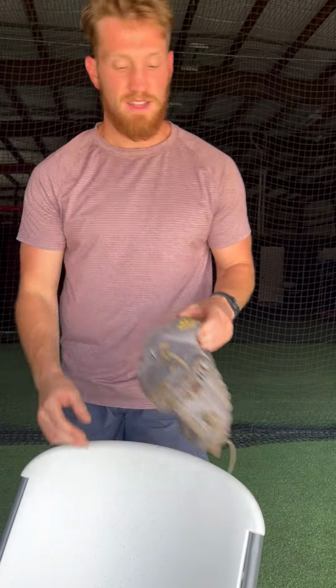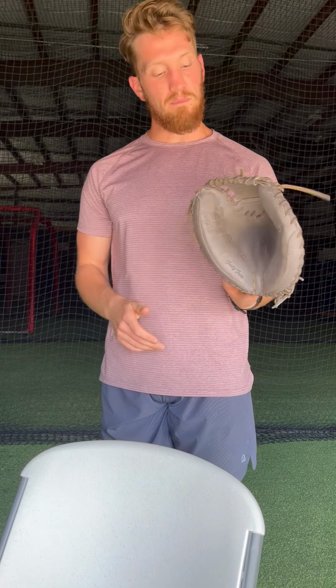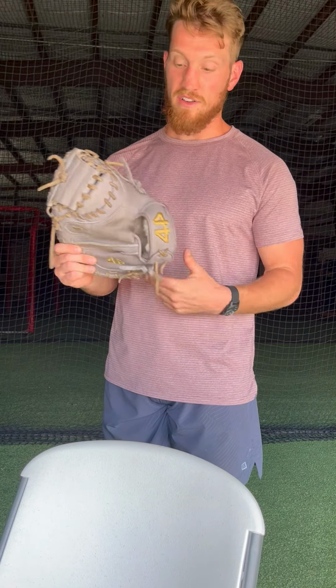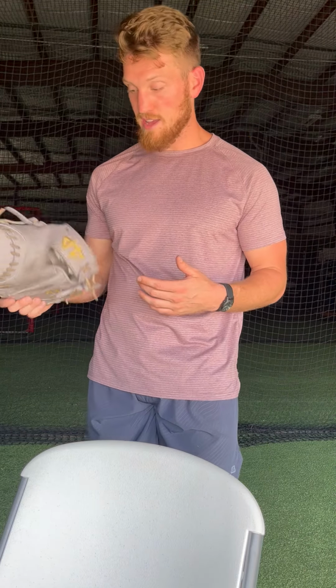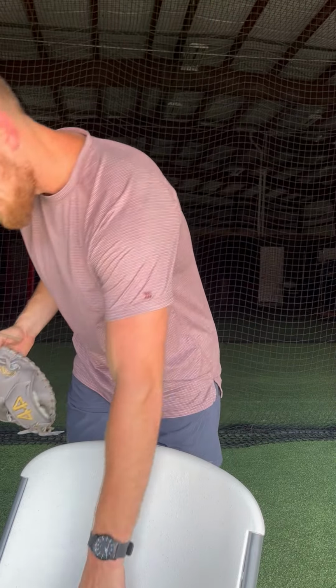And then this is my 44 custom. Whenever I was in college, I caught a lot of bullpens, so I got this glove to kind of use as my gamer less. Obviously, it's a lot less expensive, and the leather quality kind of shows. There's not much leather between you and the baseball. It's just a thinner, less quality leather. However, it looks sweet. It was nice to get my name on it, a cool color. I don't know of anybody else that's got all gray. So for younger players, I definitely would recommend 44, sweet. But it just doesn't have the integrity of, you know, pro leather.